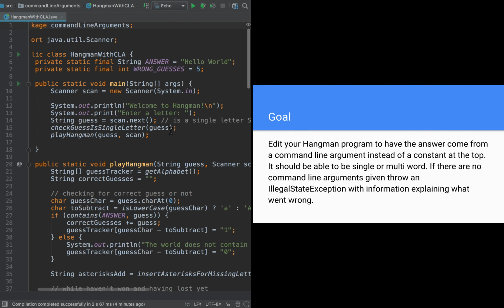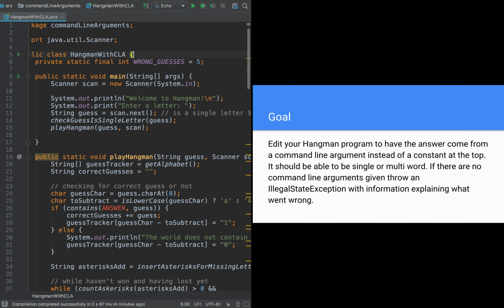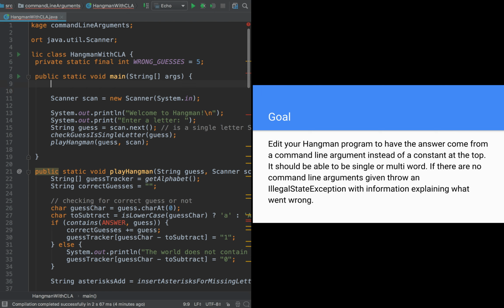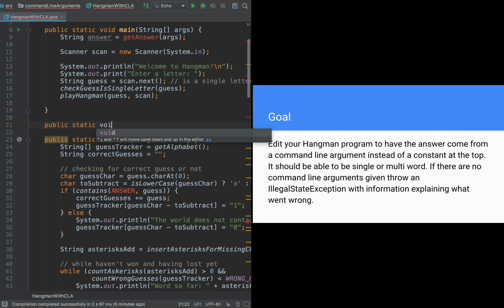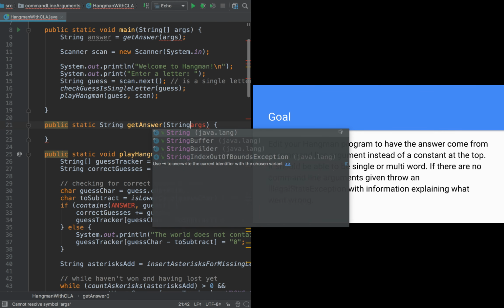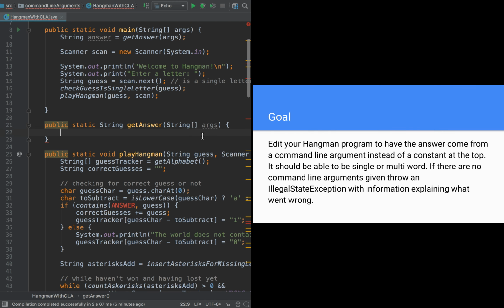So here I have the answer set here, and instead I want string answer to equal getAnswer from args. So I'm going to create the method getAnswer with string arg.